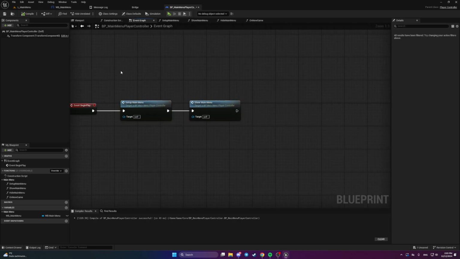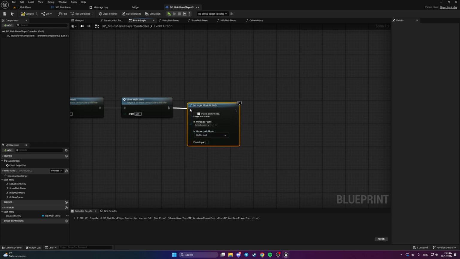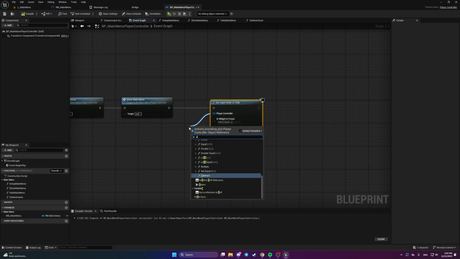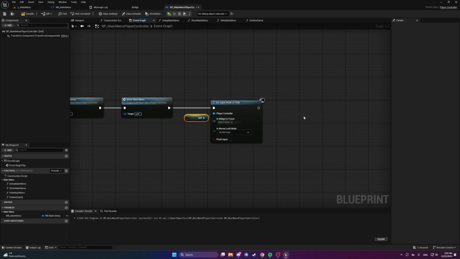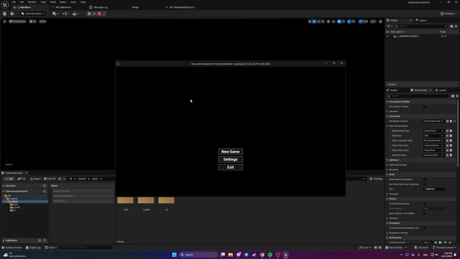And after this, we're gonna call set input mode UI only for player controller self. And we're gonna call set show mouse cursor to true. Save, compile, and play. Now we can click anywhere. If we tap new game, menu disappears. And if I click here, nothing is happening.